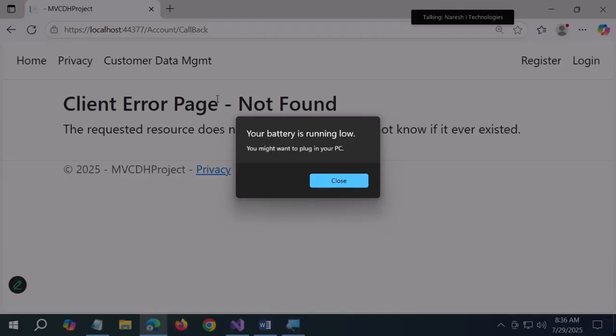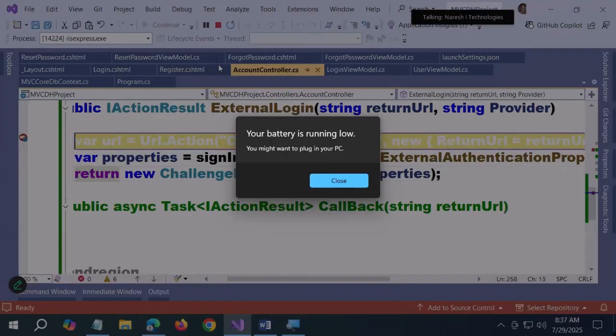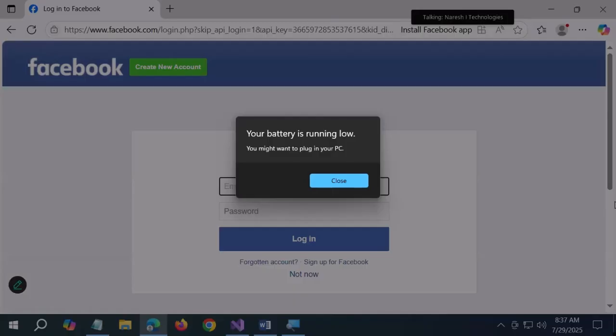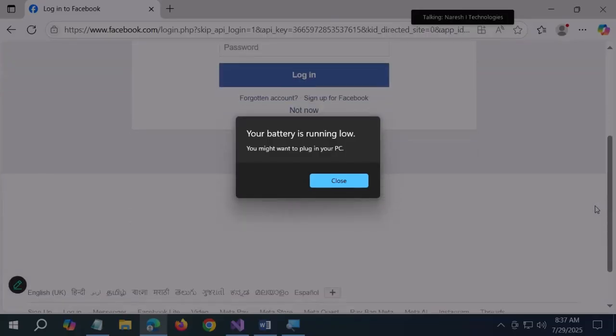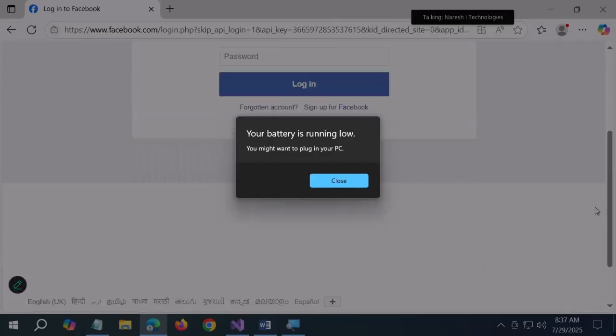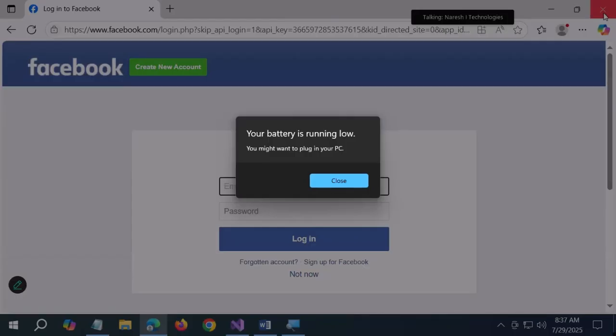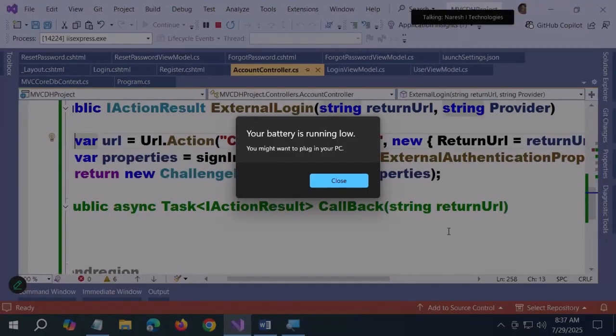Error came. Why? You called the callback. Check it out. Authentication is completed and came to callback now. Callback method is not yet implemented. That's why you got the error. Did you understand or not? Okay, again, I'll click on login, click on Facebook page. Am I clearer, all of you? It is bringing you to the Google page. It is bringing you to the Facebook page, both the two pages.